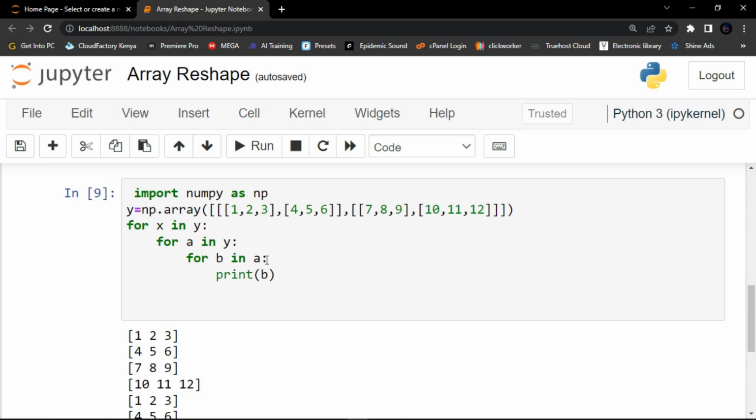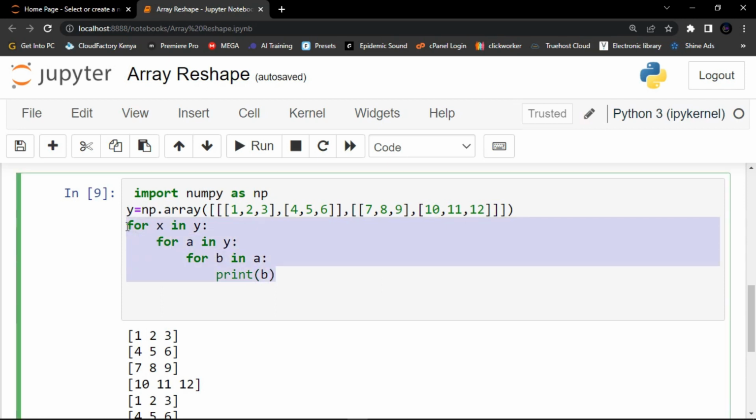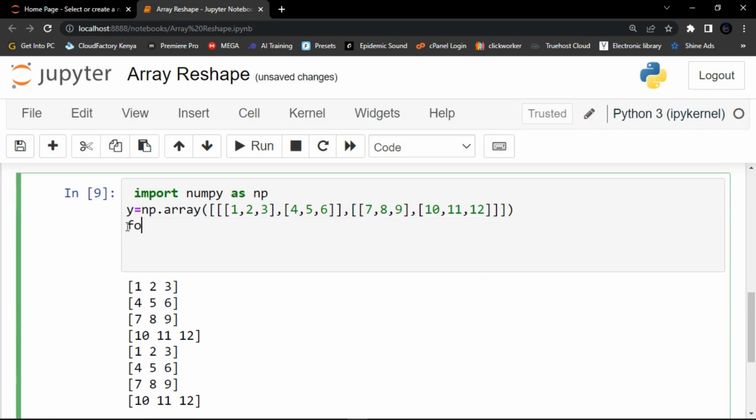Now let me show you an example, guys, of iterating through the three-dimensional array. Instead of repeating myself, let me just remove these things here. Then I'm gonna use the for loop here, for x in np.nditer, and here you specify the object.